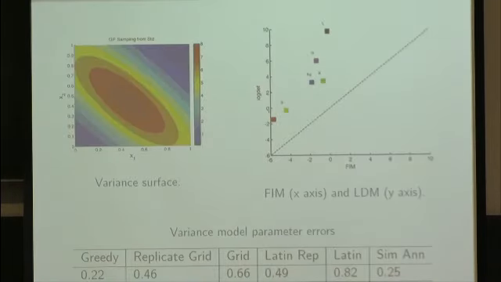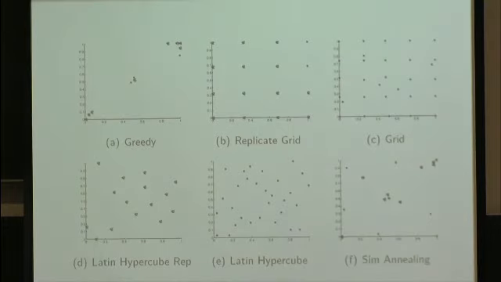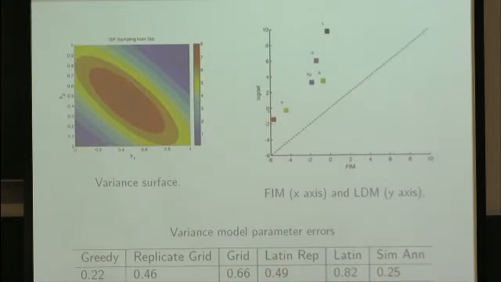So comparing all these designs, I should have said that we're using a latent kernel variance model here with 3 bases. And actually, this is interesting: the bases are located at these points, (0, 0), (half, half), and (1, 1). So you can see the optimal designs put a lot of points around there. This is what the variance model looks like, so you have an idea. This is the kind of surface, and this is the main result.